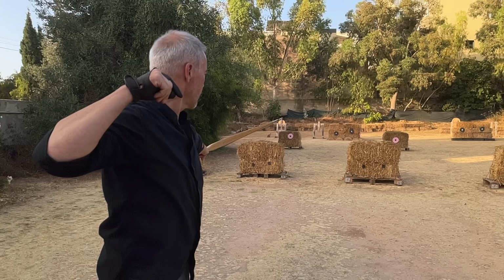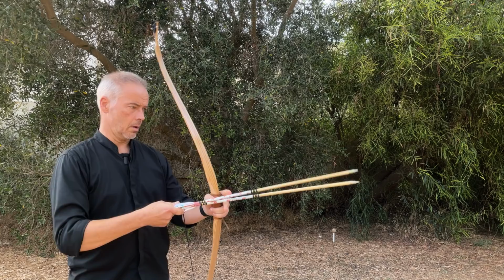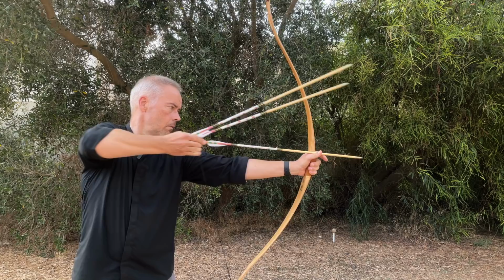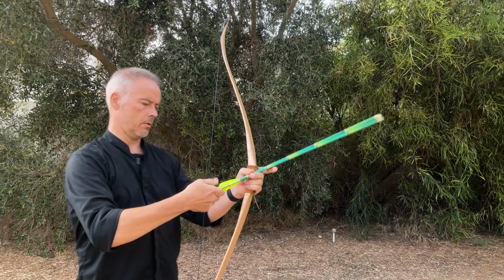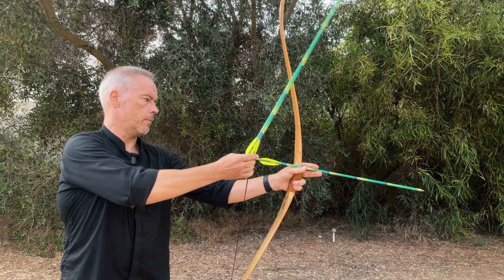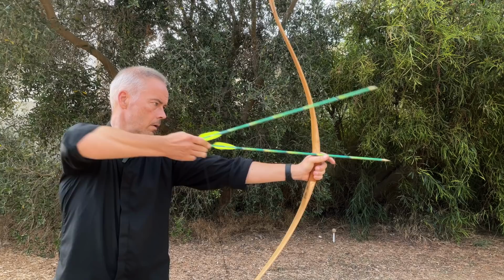How would these arrows work for this way of shooting with the wood nocks? No idea. There you are. You get there. It's only you ruin the fletchings when you do this. But yeah, for the purpose of testing them. Ooh, I go to the right a bit more. Yeah. You can make it work, it's no problem.